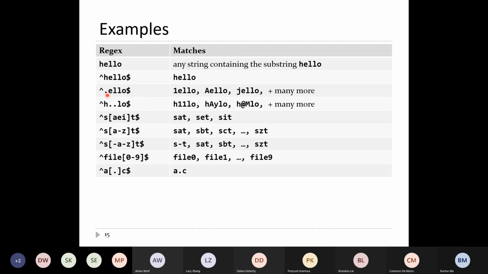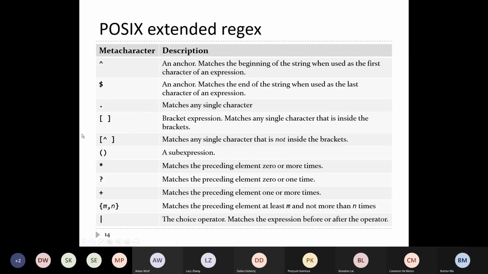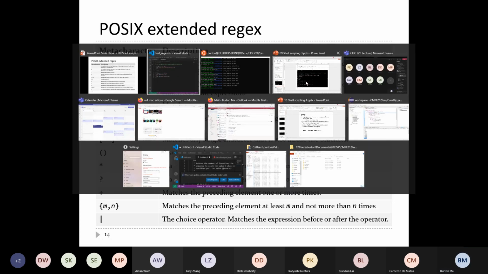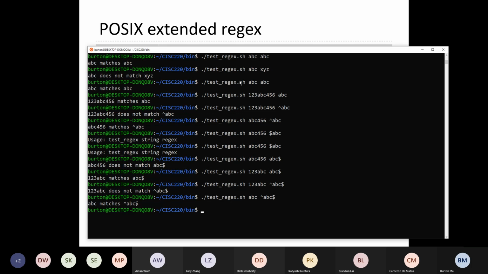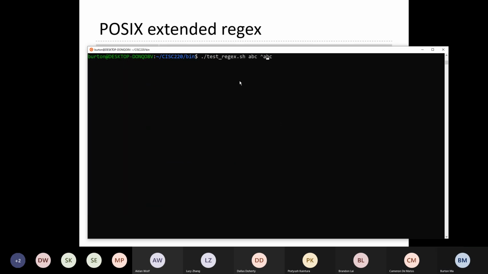The period matches any single character. Inside the regular expression, period will match any individual character. So if I change the B to a period, this asks, does that string contain any sequence that's A followed by anything followed by C?